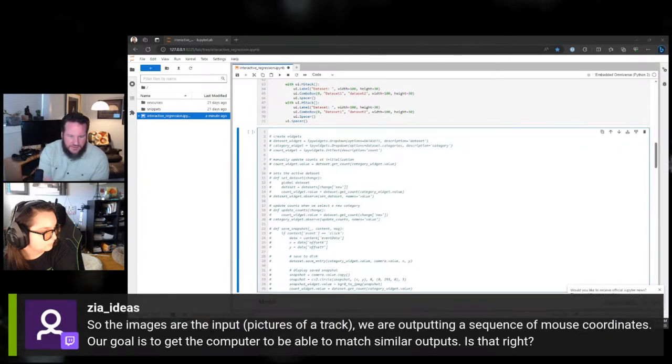So the images are the input. For a given image, we're going to give the AI an image as input, and it's going to feed out an angle and a throttle value between negative 1 and 1, right? And what we're doing is we are handpicking. I don't know about how it's going to know the throttle. We might just have a set throttle. We'll see here how Chitoku's done it.